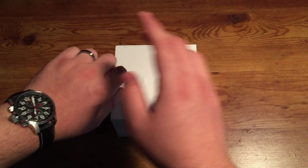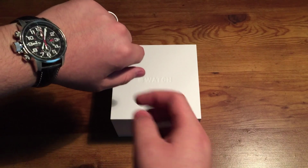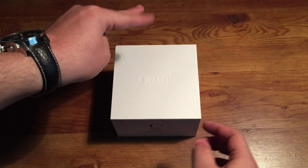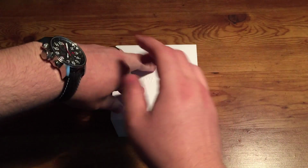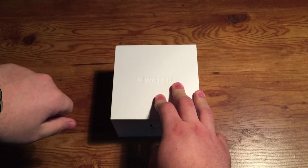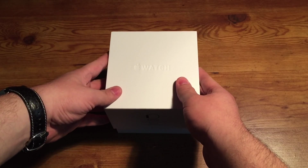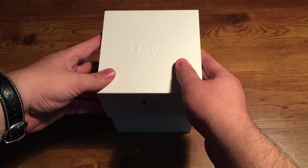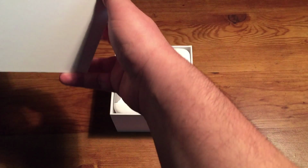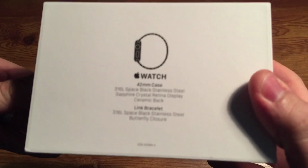As you can see right now, I'm wearing an Invicta watch, which is a really nice watch. I got it for my wife a couple years ago, and it's held up really well with my tortures. I'm not very nice to my watches, so it'll be interesting to see how the Apple Watch works out for me. That was very nice, very smooth, just like you would expect it to be from Apple.